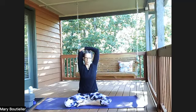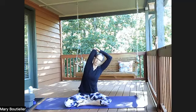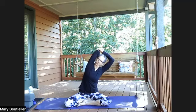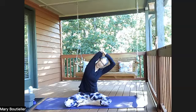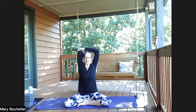And other side, take it up, pat yourself on the back. Take the other hand to your elbow and just see if you can find a little bit more space back. And then a gentle slide to that side. Go easy. Watch the jaw here. Cindy, watch that head, neck, chest. I know. Breathe. And back to center and release. Roll it out one more time and then take both hands behind.